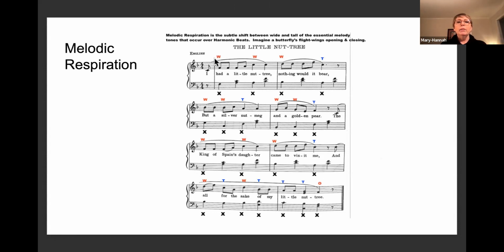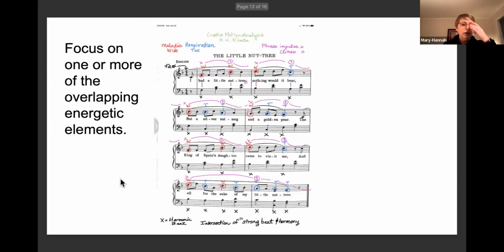So if the melody tone over the harmonic beat, we start on a phrase wide, then the next one is tall, is a higher note, so it goes wide, a little more wide, it turns over to go tall. And that sensation of wide, tall is the same thing we experienced with phrase. It's just that here it's in a different context. And we do that a lot in creative motion.